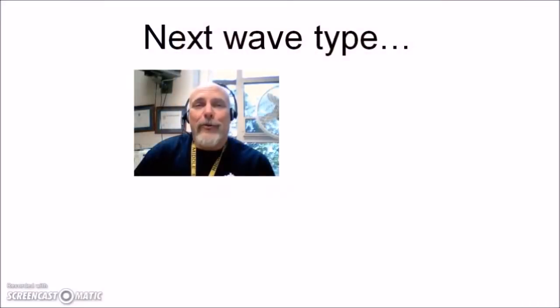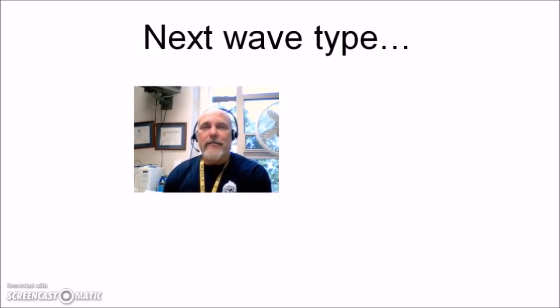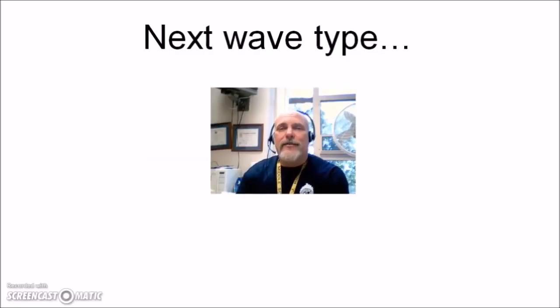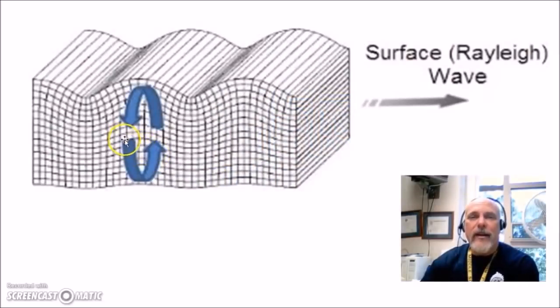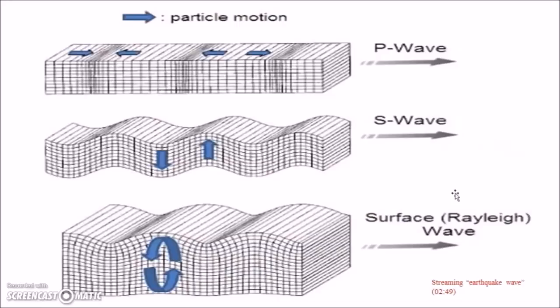The third wave type is called surface waves. And what are surface waves? Surface waves are sometimes abbreviated as L waves or R waves. Surface waves are characterized by a rolling motion. As seen in the diagram, the energy is going to travel in more of an elliptical pattern as it travels laterally. So the energy is going to be traveling in this manner. Looking at this diagram, you can compare the three different kinds of waves: P wave, S wave, and surface waves.